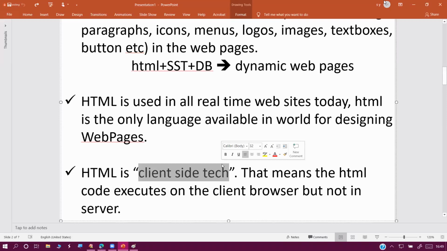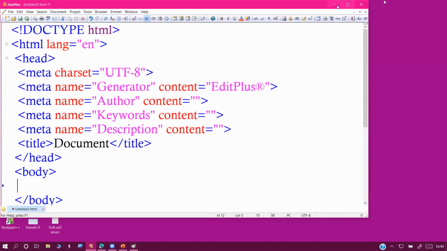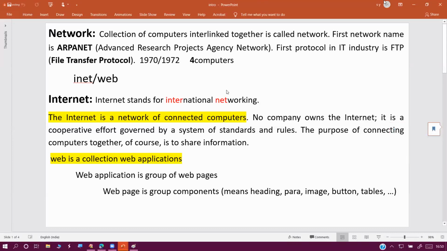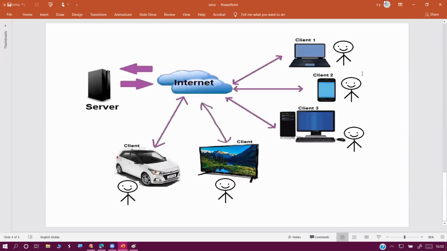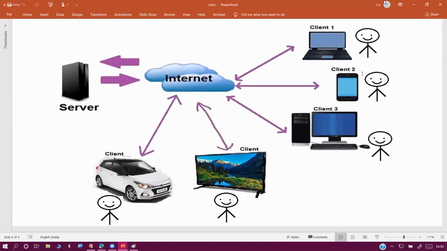I have a car, sir. In that car I can access the internet. If I open Google Maps or something, that source code is executed in my car only, or in your bike only. Whichever client machine you are using, in that client machine only it operates. In these client machines only, your program is translated, executed and produces the outputs.